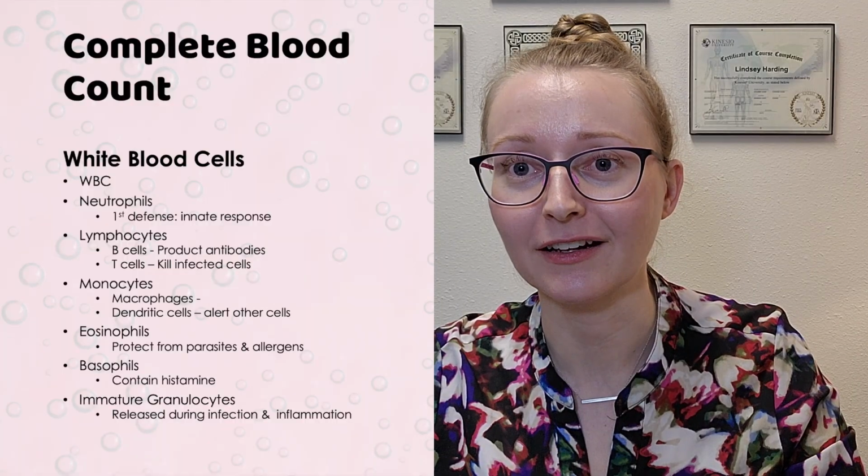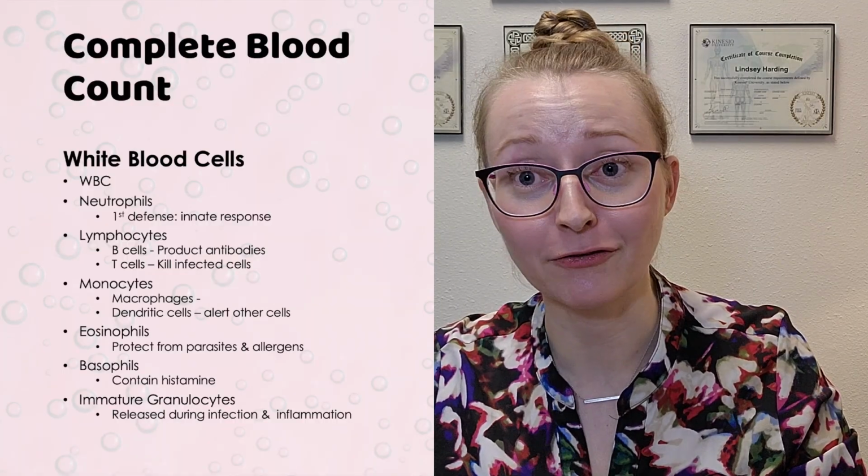When we look at your immune system with a CBC, we're looking at your white blood cells. This is abbreviated WBC. It was probably the first thing listed on your CBC. And this is really helpful in pinpointing what is actually going on in the immune system because it's telling us which cells are overactivated, where we have too high of a production of them, or maybe we don't have enough of them. And that can be really helpful in differentiating between diseases and helping to figure out what is actually going on in the body.